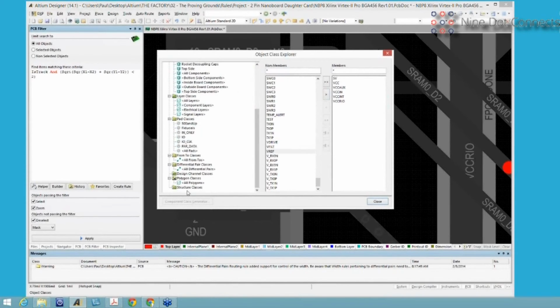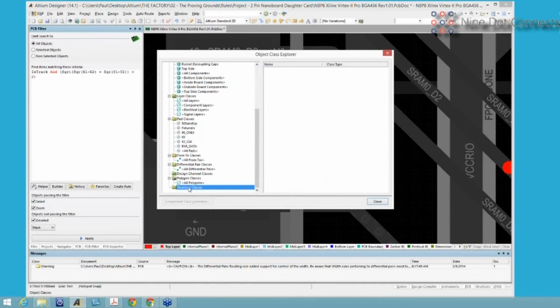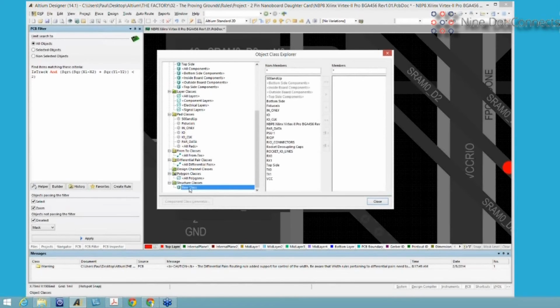And in fact, what we're going to create here is something called a structure class. And the way to understand a structure class is really just rules of rules. Classes of classes, pardon me. So I'm going to add a class over here because there's not one that exists. In fact, this project was designed before the concept of the structure class. And I'm going to add a new class.